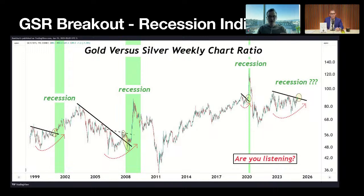That would mean that if you had the same amount of money, Josh, and you bought 90 ounces of silver versus that 1 ounce of gold, price being the same, if you held those 90 ounces of silver for the next, call it 3 to 5 years, and we return to that 30 to 1 on the gold to silver ratio, your 90 ounces are now going to yield you 3 ounces of gold if you sold them.